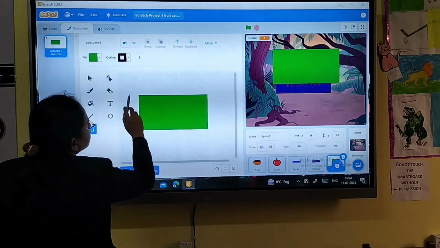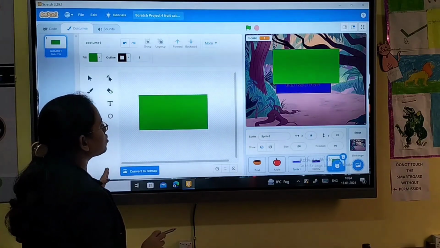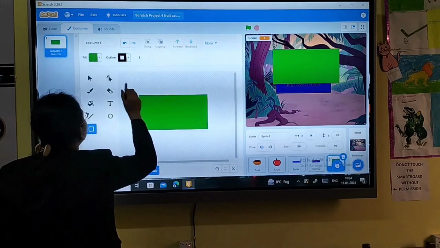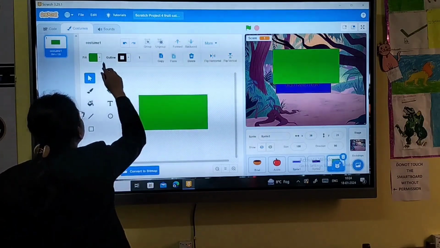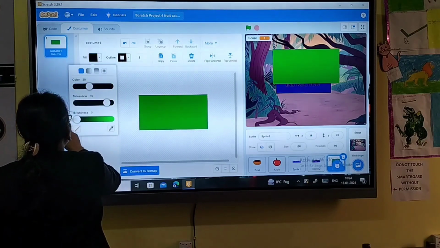Now this is the sprite for the instruction of the game. Now what we have to do is write the instruction. First of all, I have changed the color.